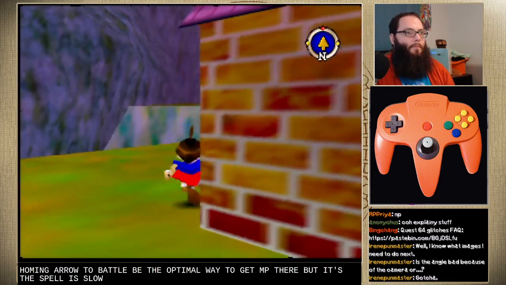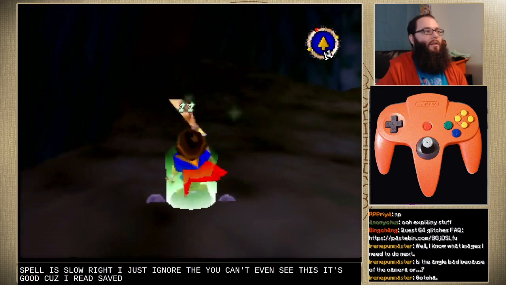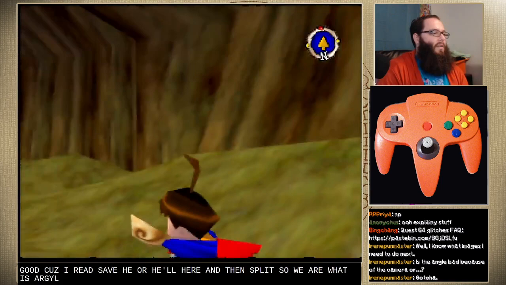Alright. And just ignore the... Oh, you can't even see the splits anyway. That's good, because they're red. Save here, or heal here, and then split. So what is our agility? 57, 56.6. We might get 59, but we'll probably have 58.